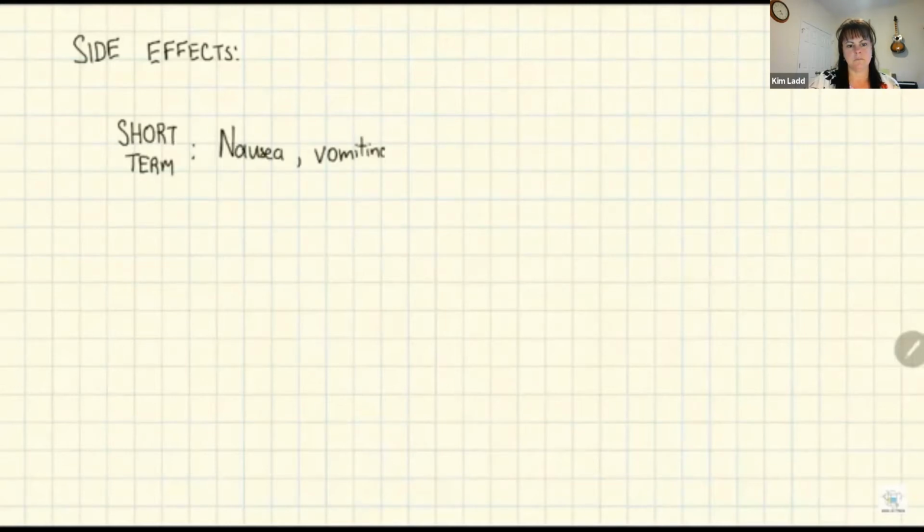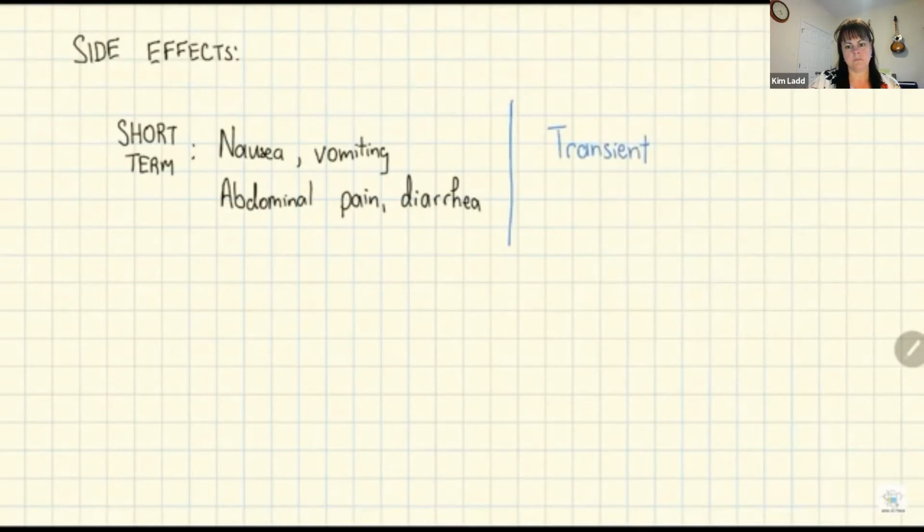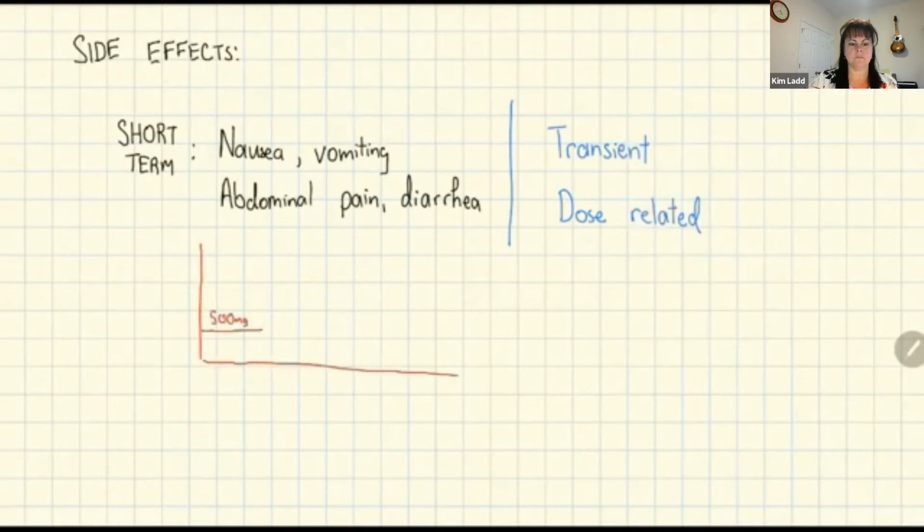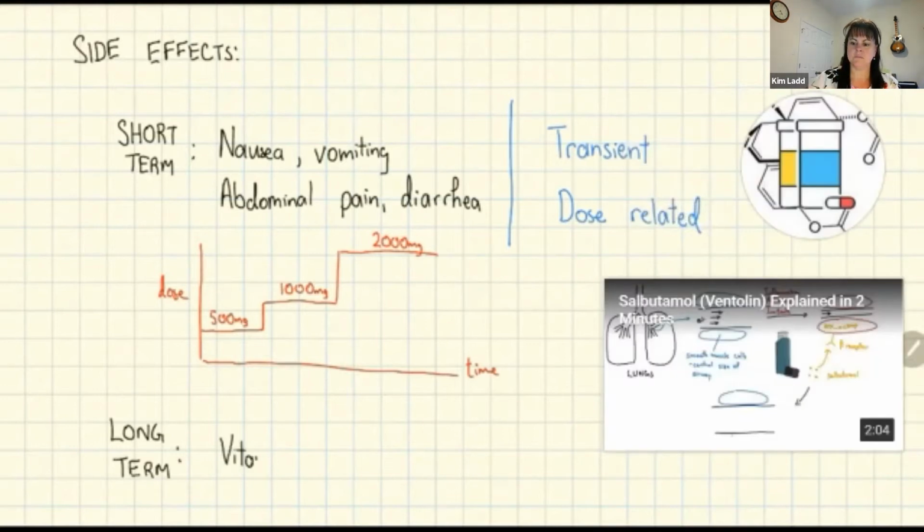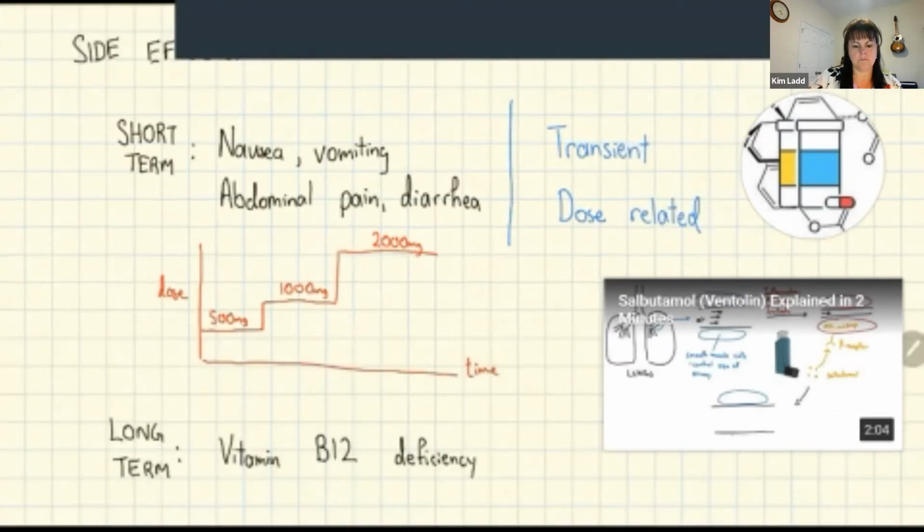Nausea, vomiting, diarrhea, and abdominal pain are commonly seen in patients that are newly started on metformin. These side effects are often transient and resolve over time. They are also dose-related, so patients will often be started on a low dose of metformin initially to reduce side effects, before going up on the dose if the patient is tolerating metformin well. A long-term side effect to look out for is vitamin B12 deficiency. Long-term treatment with metformin reduces vitamin B12 absorption and this can be monitored for with blood tests.